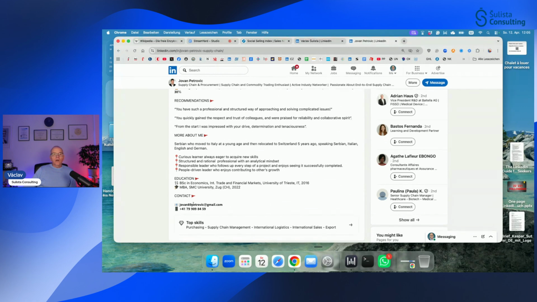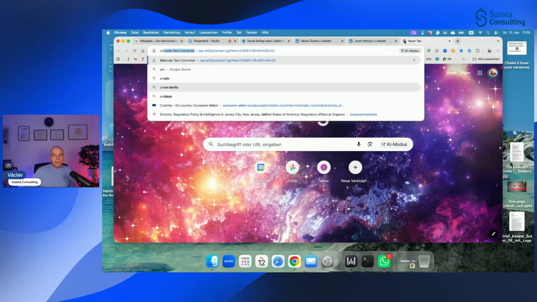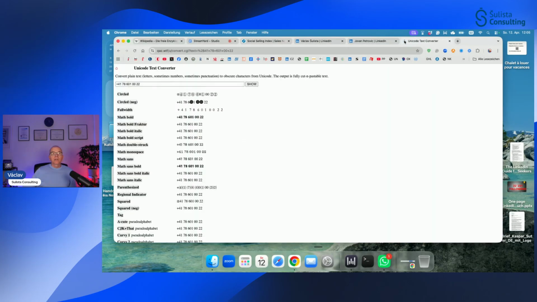For those who are afraid that you will share your contact data openly and somebody could steal it from your profile, this is manipulated by using a Unicode text converter. And if we go to the Unicode text converter here on the website qaz.wtf, it looks like that.